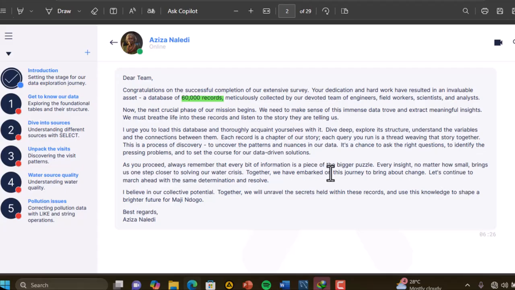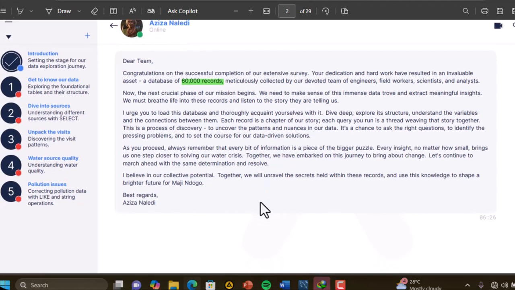Together, we have embarked on this journey to bring about change. Let's continue to march ahead with the same determination and resolve. I believe in our collective potential. Together, we will unravel the secrets held within these records and use this knowledge to shape a brighter future for Maji Ndogo. Best regards, Aziza Nanedi.